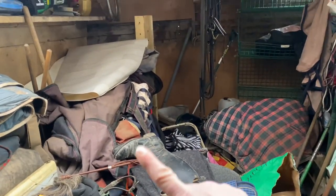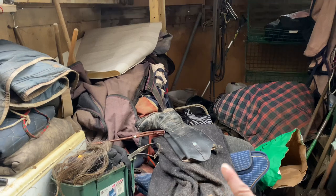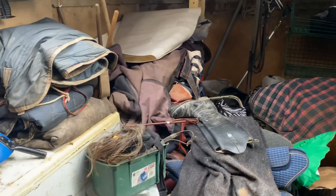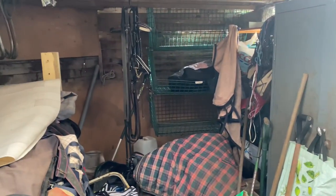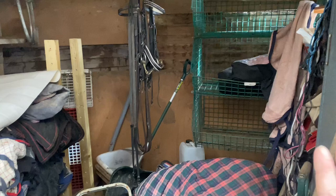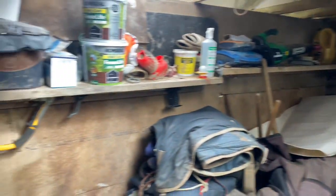A lot of this, as I say, was left in their shed. So clearly I didn't need it or didn't use it. So we're gonna go through all this, throw away anything that is old and broken, and I will send anything that is reusable to a horse rescue center or something. But yeah, I am not buying any new sheds or units for this. This is all just being done with what we've got. So these two shelf units, they have now screwed to the wall for me, so we're going to make use of them. In time, I might buy new units and stuff to store everything better. But at the moment, we're just going to go with what we've got.